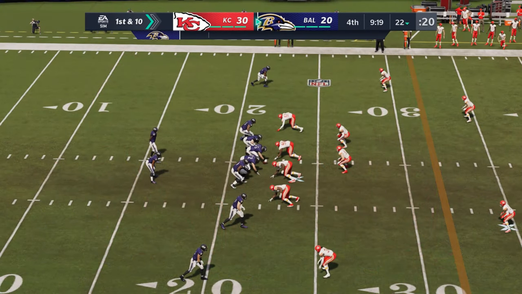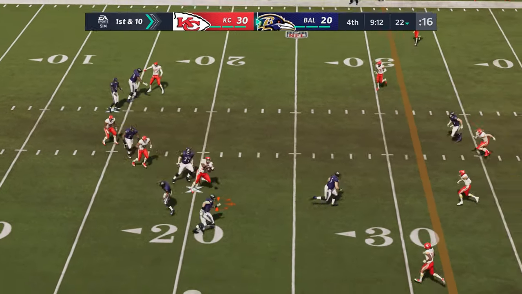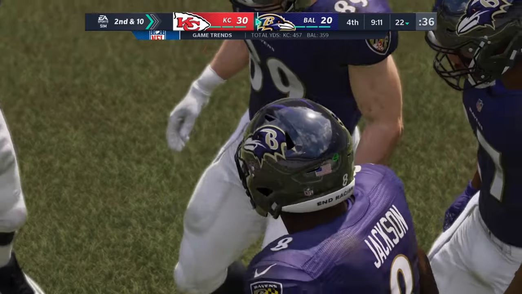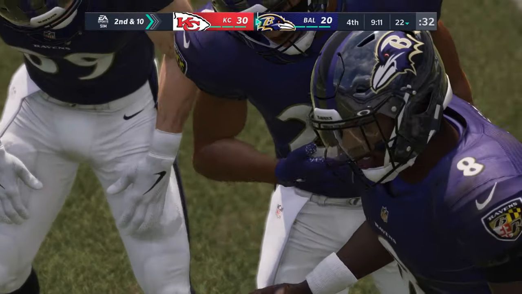Now they can breathe a little easier, some room to operate, as they've got it first and 10 now out past the 20. Throwing is Jackson. And the tip there altered the ball flight, and it falls incomplete. It'll be second down. J.K. Dobbins. A good play on the ball, getting a hand on it, but it was tipped up in the air before falling incomplete.